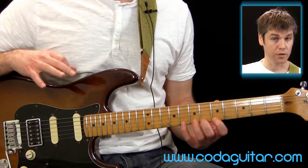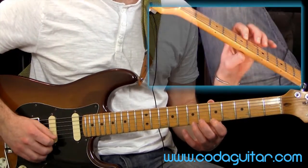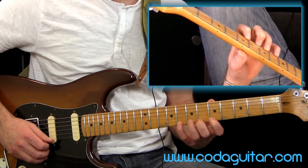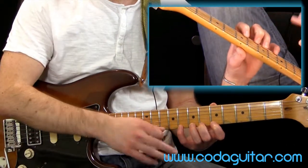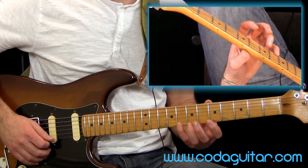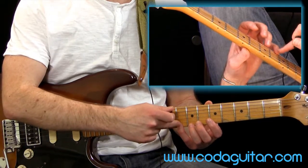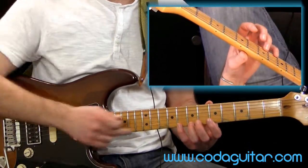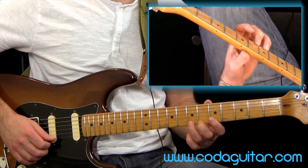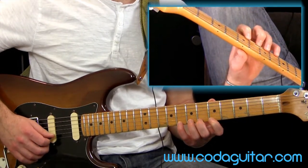It's definitely worthwhile having viewed the level one lesson on fretting riffs, as it will help you with good hand position. Try to leave all of your fingers on — don't take fingers one, two, or three off when you hammer on. If that's difficult, it's okay to take them off if you're struggling. The key thing with pull-offs is that the lower note needs to be fretted before you pull off. So fret seven needs to be fretted before you pull off from fret eight, otherwise it just goes to the open string. Either keep your fingers on or replace them — either is fine.